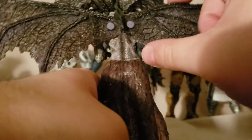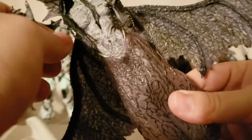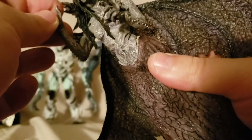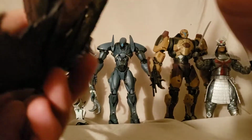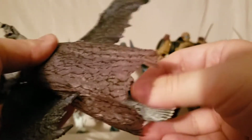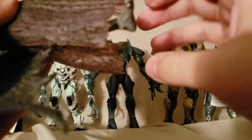And then there's this part here. The wings do hinge down, so you can fold them up and fold them out, which is convenient. The arms hinge up and down like that. You can kind of hinge them to move in and out. So you just have a wrist rotation, and the legs do. The knees bend, but the legs don't. So there you go. You get a nice bend on the knees. It's hard to see. Ankle hinges. No ankle rockers.